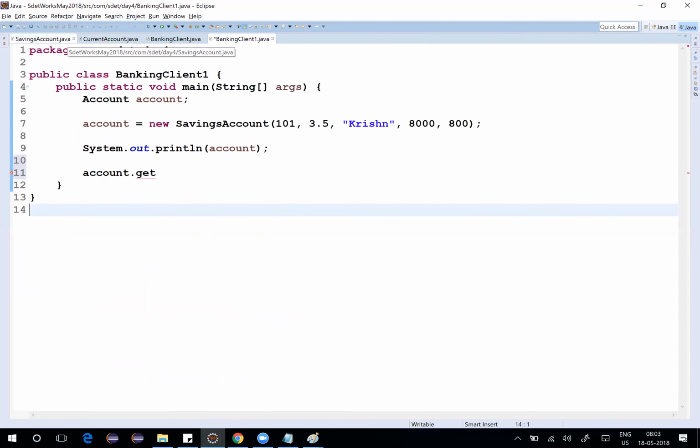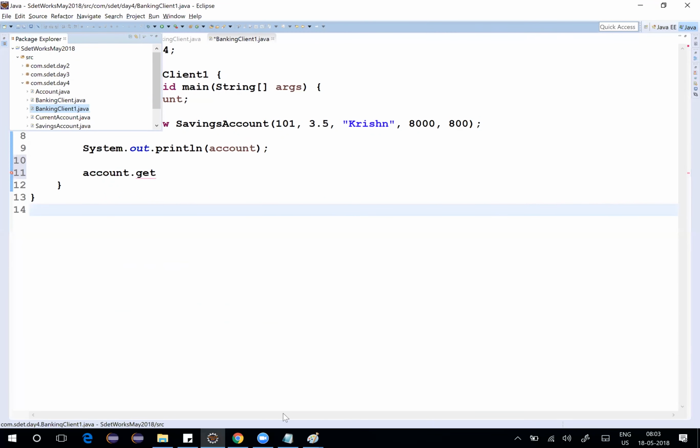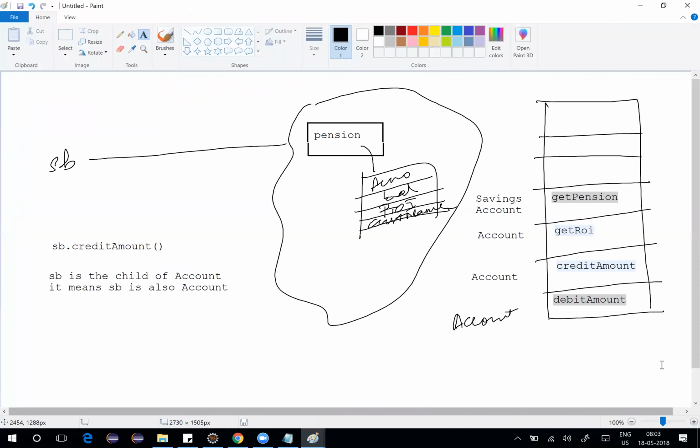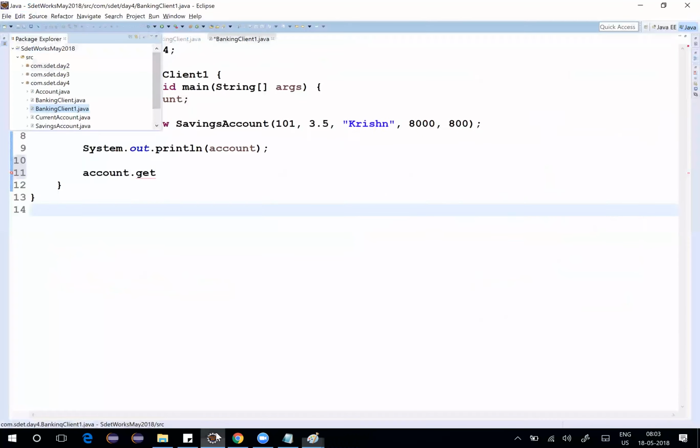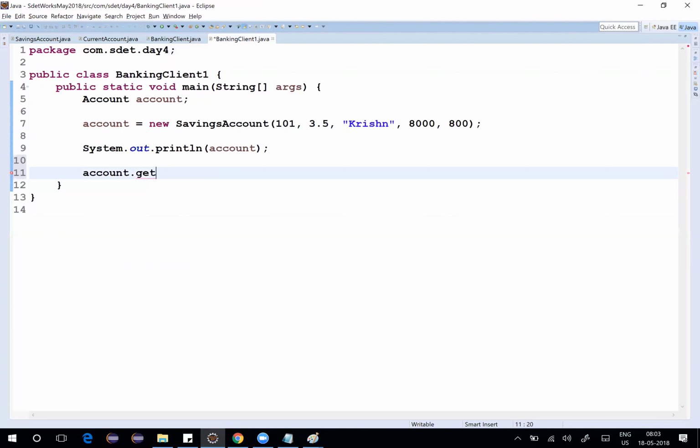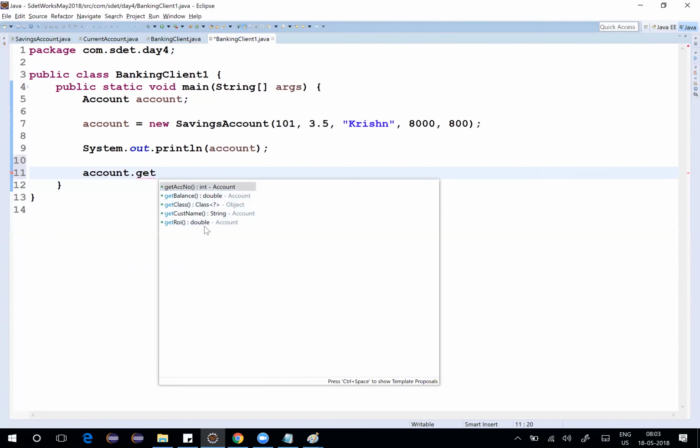In similar fashion, have a look at this. Account has its own method. That's good. But savings account has pension. Unfortunately, today we don't get an opportunity to see the pension here.